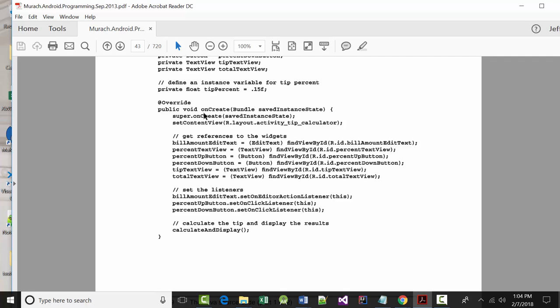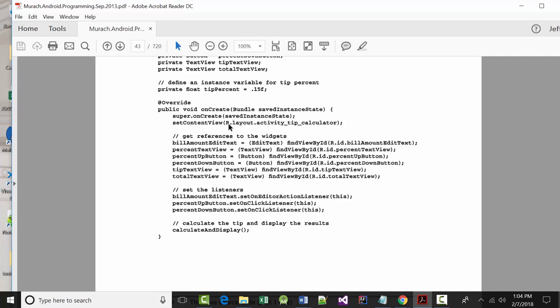But you'll notice there's an OnCreate. For lack of better words, the OnCreate is kind of like a constructor. It's where everything starts. And notice super, so you know what that means. I'm warning you, for lack of better words, when we start to create this, and I'm going to show it to you, there'll be a special file called an R file.